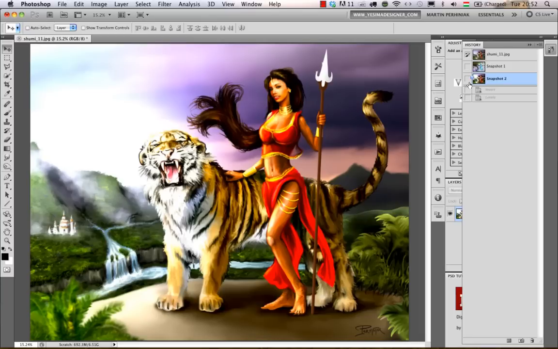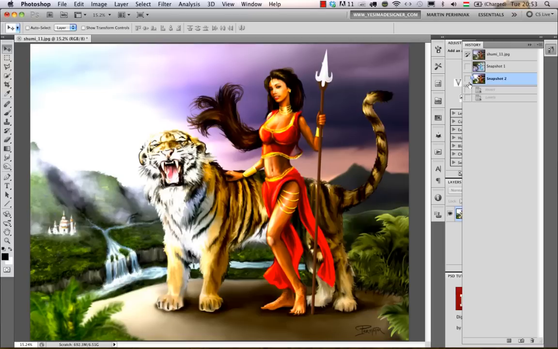And what I found in Photoshop is that usually I forget to save snapshots at critical stages, but what I do is I always save the document at critical stages. What do I call a critical stage? Whenever you finish something or you get to a point when you are happy with something and you want to go to another part of the painting. So at these critical stages, I've got into the habit of saving my document.